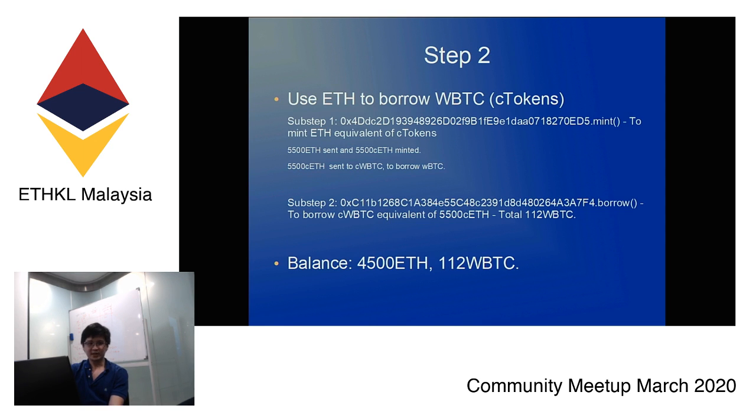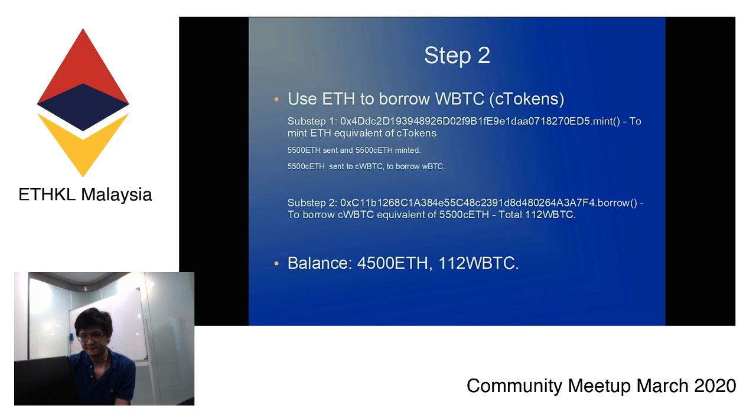So the second step the attacker took was to send this ether to a cToken. Whenever you see a cToken, it has something to do with Compound. So he was basically minting WBTC, which is wrapped BTC on the Ethereum blockchain. The reason he's doing this, you'll see in the third step, is because he wants to set up for a short market on the bZx contract.